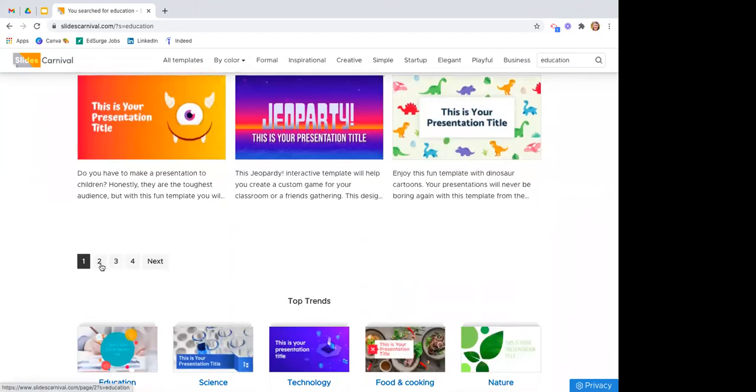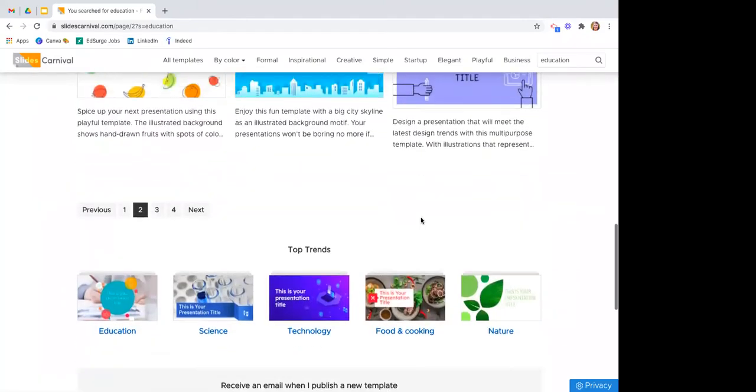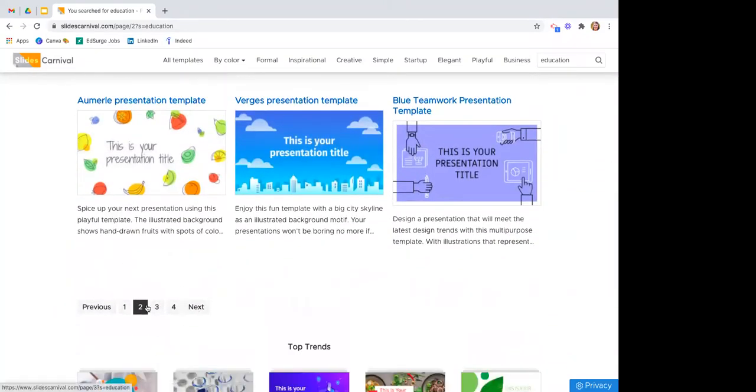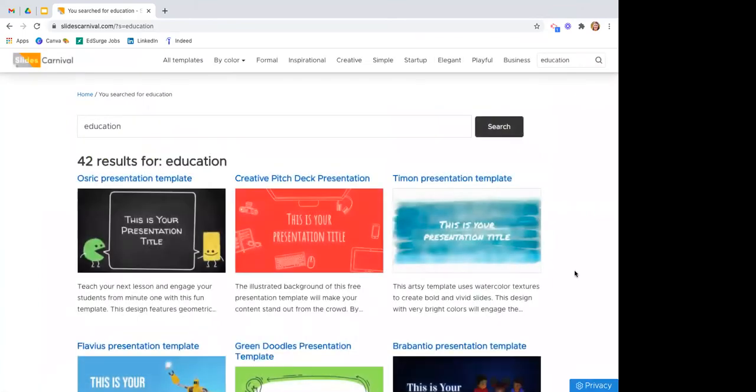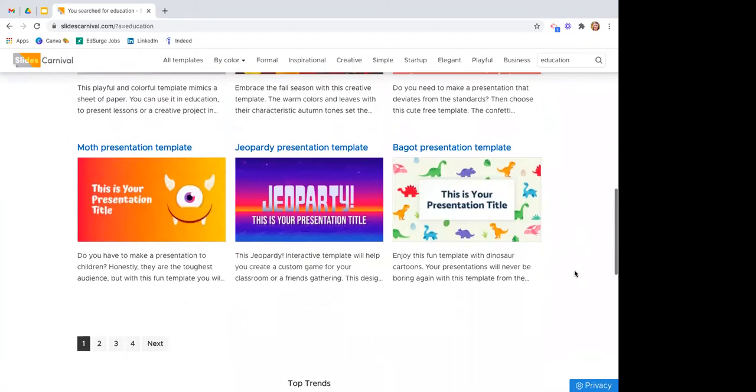So not to insult anybody's intelligence, but when you get to a new tool, sometimes you don't see all the features that you have in front of you. So make sure that you pay attention to, like, is there more? Is that it? Well, here's all the different pages that you can click to with all the other options on there. Looks like my internet's running super slowly, cool. And then you can just skip all the way through to the end until you see all the templates. But I'm gonna go back to page 1 and I'm going to click on that dinosaur template so you can see what this could look like and how you could utilize it in your learning space.